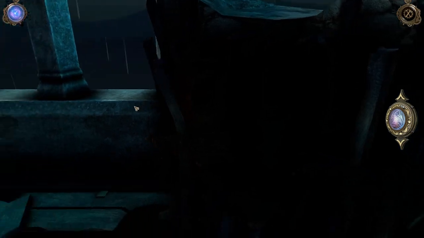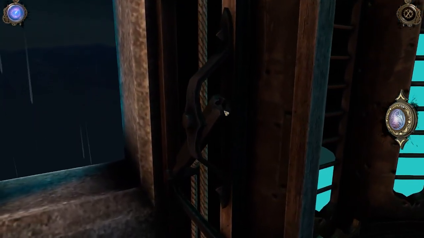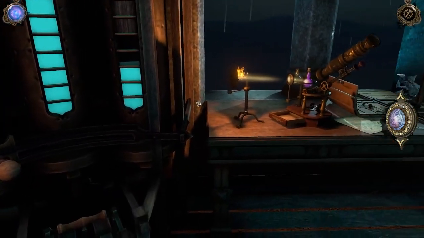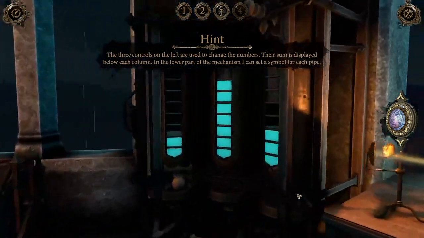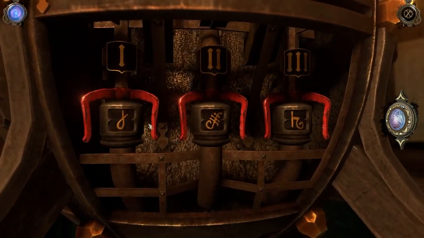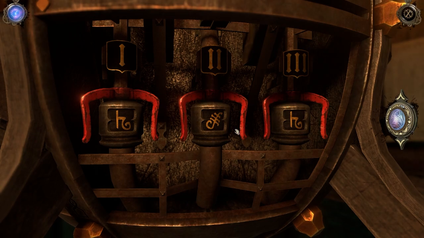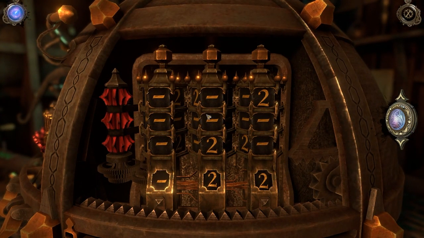This is the place where the explosion happened, yeah. Yeah, I cannot move this thing, right? Yeah, I do need to insert something for it to work. Three controls on the left are used to change the numbers. Their sum is displayed below each column. The lower part of the mechanism, I can set a symbol for each pipe. Okay, I'm not gonna lie, I did Google this because it doesn't make sense to me. So, this one I did correctly previously. It has to be like this. But regarding the upper part, I have actually no clue.